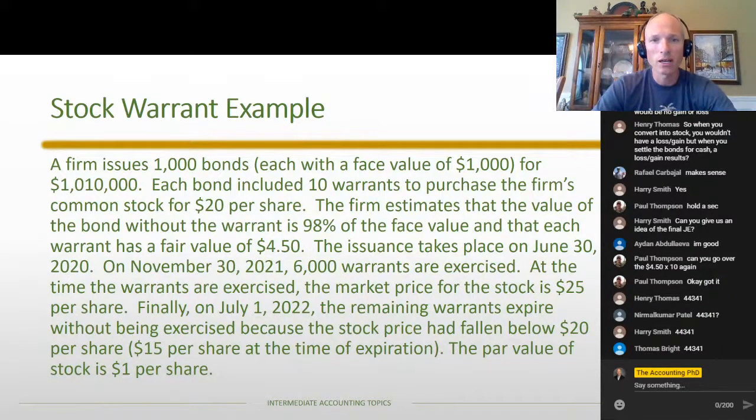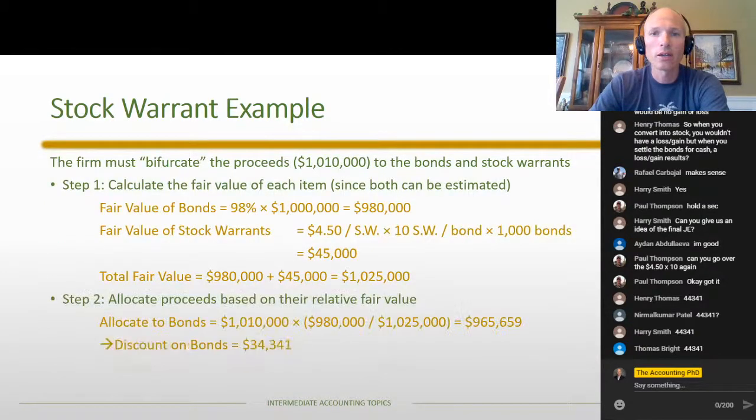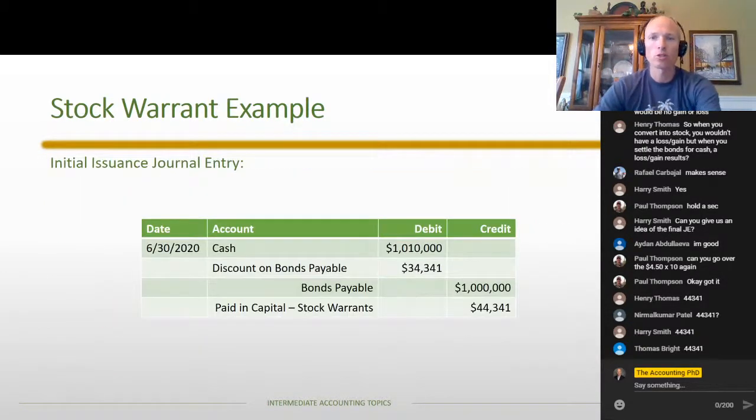So they've paid us for a right. We haven't given them any shares at all. So they gave us cash just to have a right. That right could end up being very valuable to them, or it could end up being worthless to them. It just depends on what happens in the future. And so again, that's the whole idea, that $44,341 represents a contribution that owners have now made for a right.